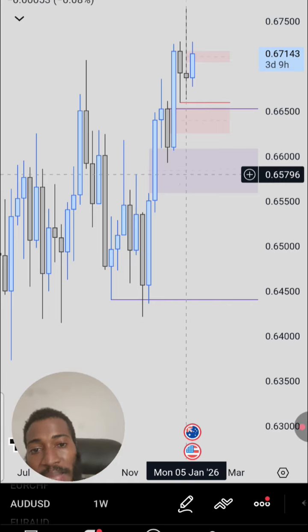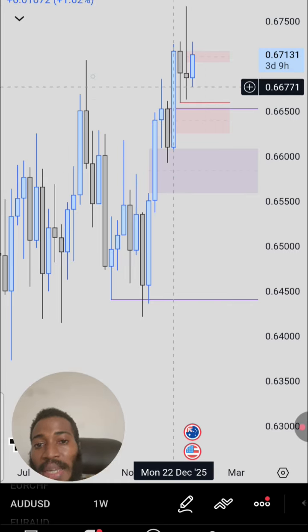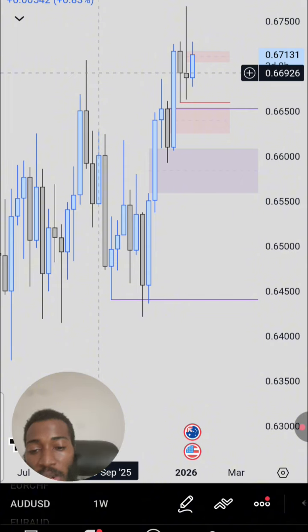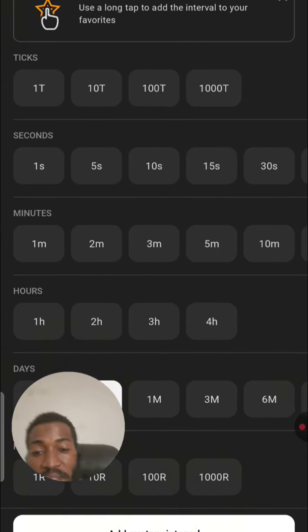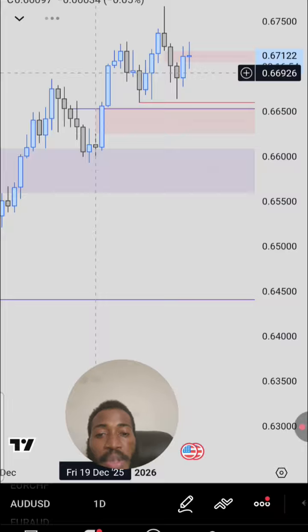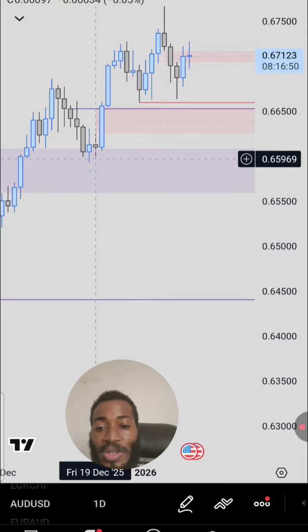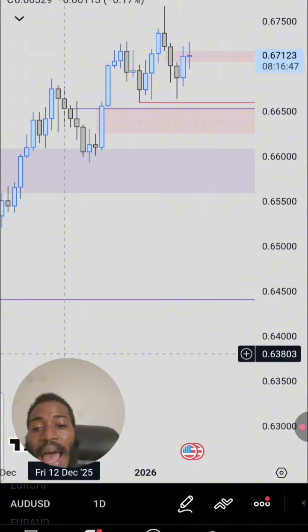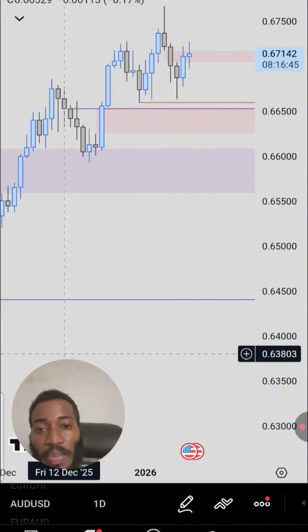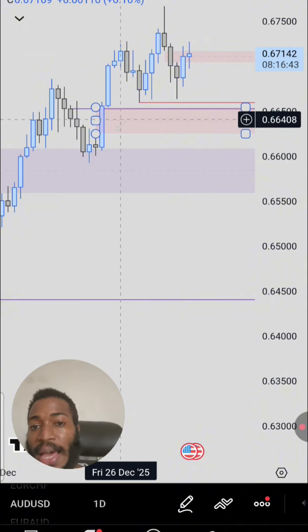Now we know that since this imbalance has already been tapped into and price has taken out a high, we can shift our attention and go down to the daily time frame to see what points of interest there are on the daily time frame. On the daily time frame, what do we have? This is that same area where price dipped into the weekly gap. You can see it. And then on its way up, beautiful price action here, it created a daily gap.